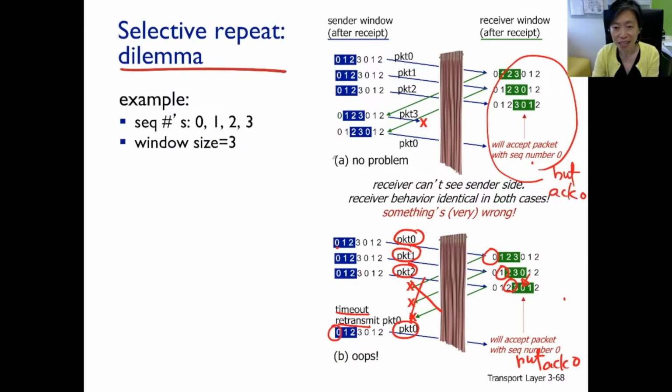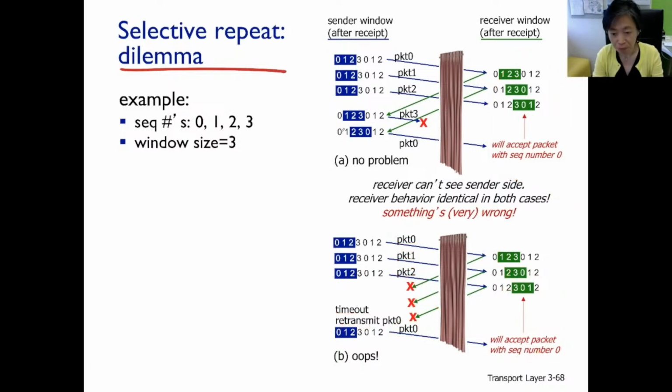But the thing is this, at the sender side, you see, this packet 0 is a retransmission of the first packet 0. But this packet 0 here is actually the second packet 0, no longer the original, the first packet 0. All right? So if packet 3 here arrived at the sender, the sender is going to what? Clear that gap and pass 0 up to the application layer. Before that, pass, of course, packet 3's bits into the application layer. So 3 and 0's data bits will go to the application layer.